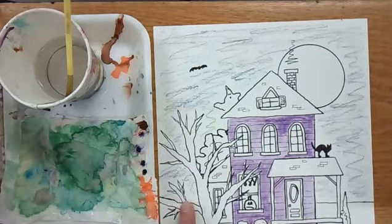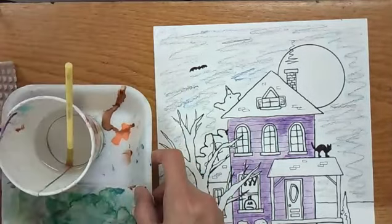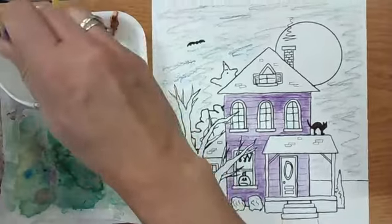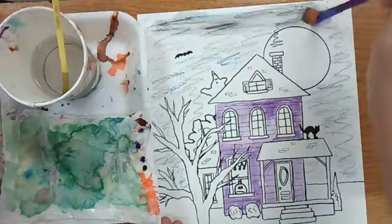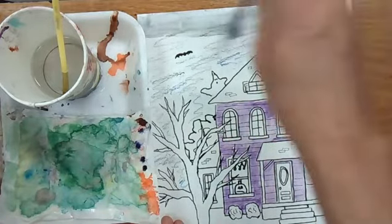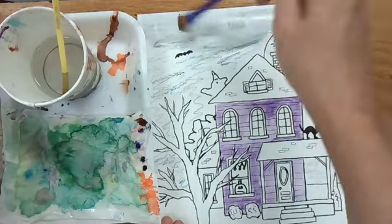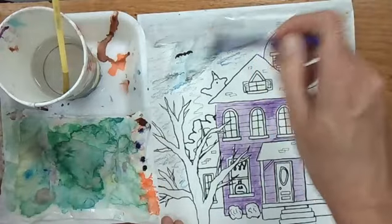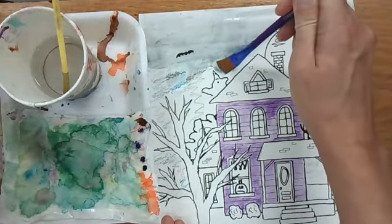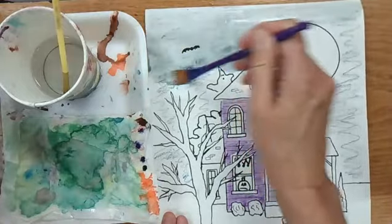Okay, and right here behind this branch is my horizon line, so I can't go below that. Okay, now I'm going to need the big brush. Big brush right here, start at the top. Notice that I'm getting it wet, and once it's wet the paint will move around, but once it sets you're done. So notice I'm just going to keep painting and painting and painting, get this nice and wet before I move down. Now I paint the direction of my paint handle. So I'm pulling it. For me, I'm just pulling it one direction.